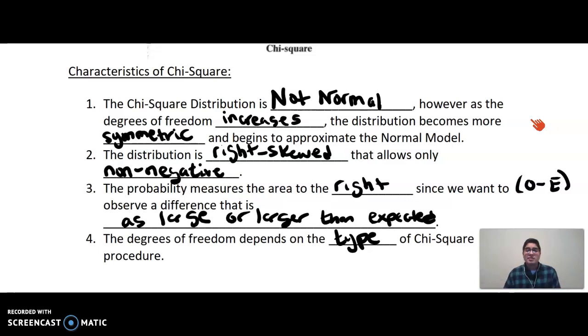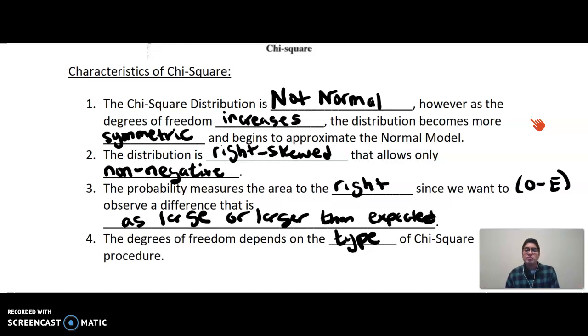Now, we saw previously that the distribution is right skewed, meaning that we expect the mean to be higher than the median. And because we're right skewed and we're looking at expected counts, it's not possible for us to have a negative value. It's only possible to have non-negative values. So either 0 of them happen, 1 of them happen, or we approach positive infinity, but we're not going to have any negative proportions here. And same thing when we were looking at inference for proportions. If we're looking at counts, we can't have a negative count.